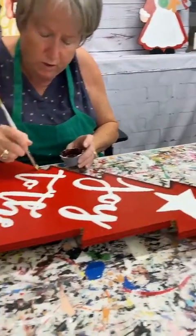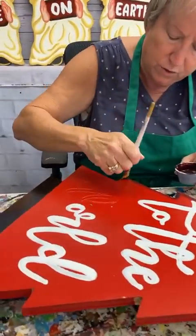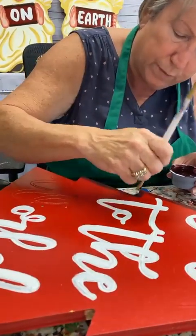So I just kind of wanted to show y'all. I went ahead and did the white before we got on the live. There's no sense in y'all sitting there watching me do the same thing for 20 minutes.